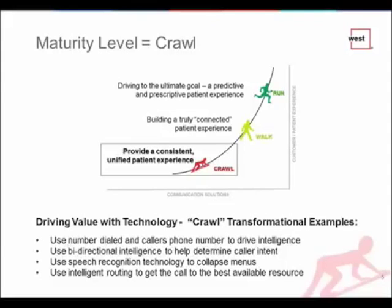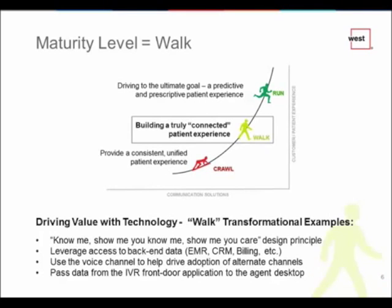So if you know why somebody's calling, it's about an appointment, now you can ask for a couple pieces of information, date of birth, last four of social, and now you can authenticate that patient and say, oh, I see you're calling about your appointment. Would you like to confirm or cancel? And if it's a confirmation, you can give them confirmation details, and perhaps that's all they need. So they don't even need to be transferred to an agent, which helps save those calls that go to agents. It peels off the less complex calls and leaves the more complex calls for the agents to handle, creating efficiencies inside your contact center or scheduling environments.